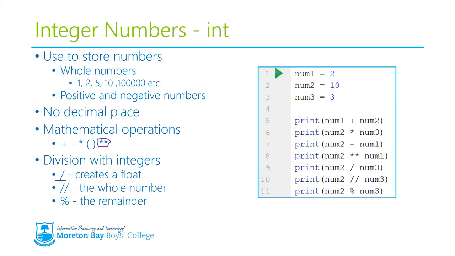Now, you remember back to primary school days when you used to say, 5 divided by 2 equals 2 remainder 1. So this is what the next two operations allow you to do. The double backslash is called the floor division, and what it actually does is it will give you the whole number. So 5 floor division 2 will return the value of 2. And this one, the percentage sign here, is called modulo. And modulo will return the remainder. So 5 modulo 2 would return the value of 1.